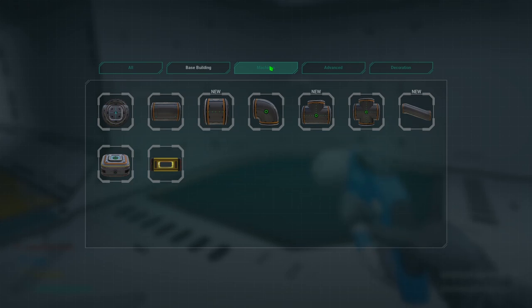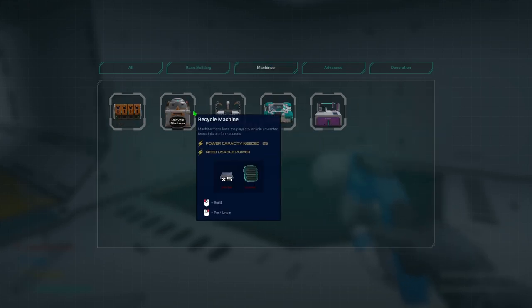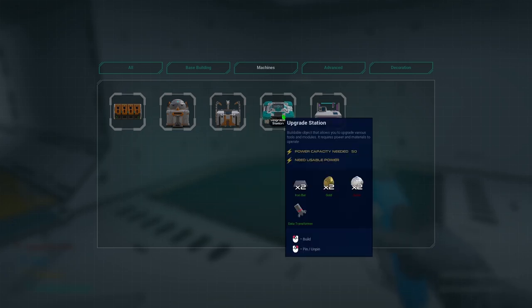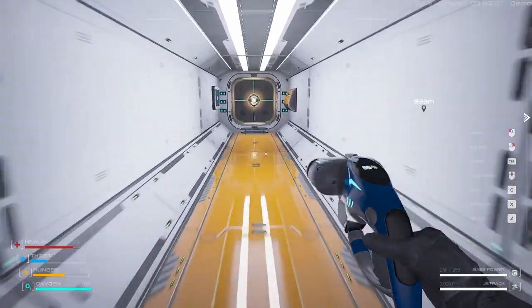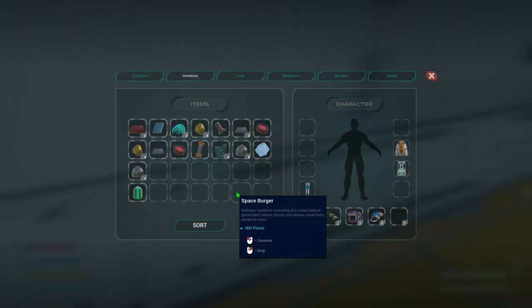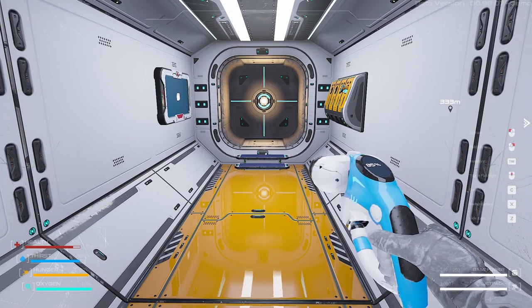Machines. We get the recycling machine. We don't quite need that upgrade station. I need 2 more silver, that I think will upgrade our jetpack. And oh my god, I got so much stuff on me.